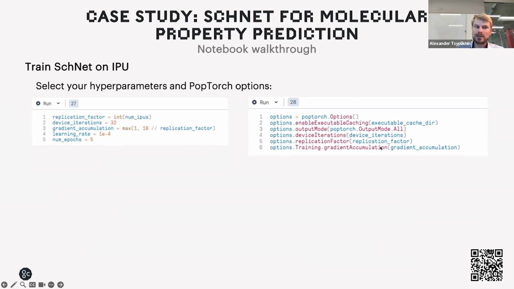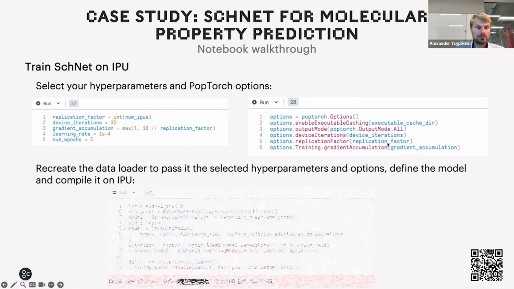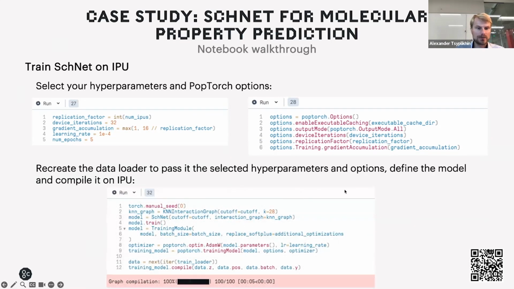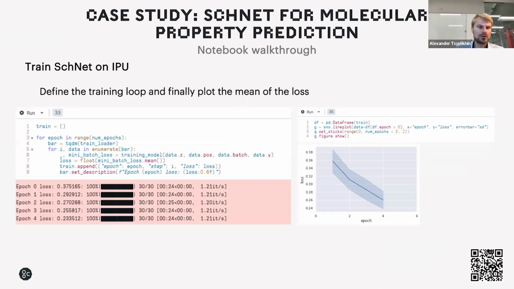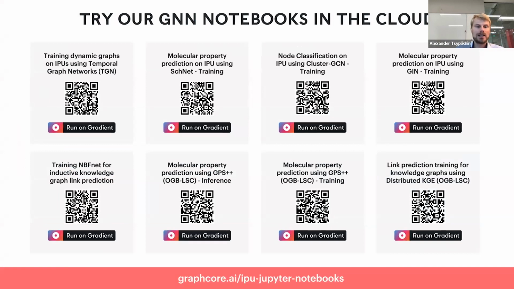The replication factor, the number of IPUs the graph runs on, is defined in this line. With this, we can use the PopTorch Adam optimizer, which is a slightly optimized implementation of the standard one, similar in behavior. We can show that the model is training and the loss is going down nicely. With this, we were able to achieve state-of-the-art accuracy on the model, faster.